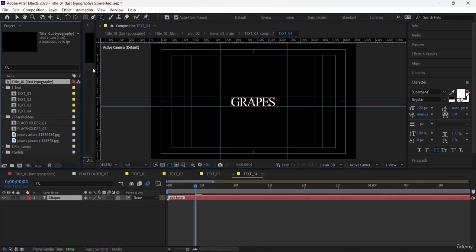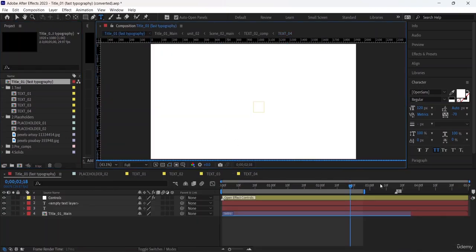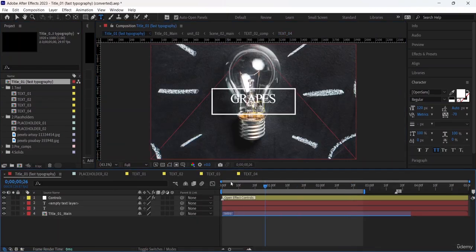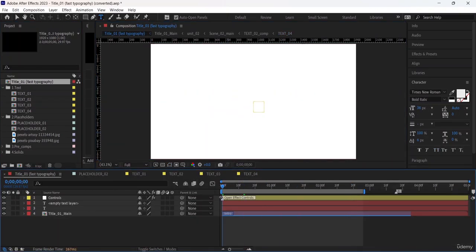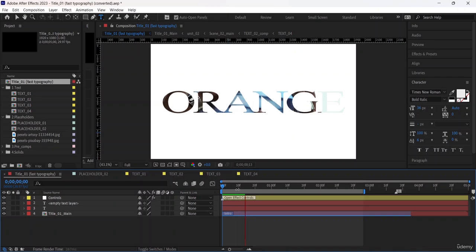I'm going to select on title 01, typography. I'm going to take this at the beginning. Obviously it's going to render it back again, and you can see that it is being rendered on this green part. I'm going to play it up and see what changes it has made. Obviously it's going to take a bit of time because it will render all of it according to the changes you made on your specific animation.